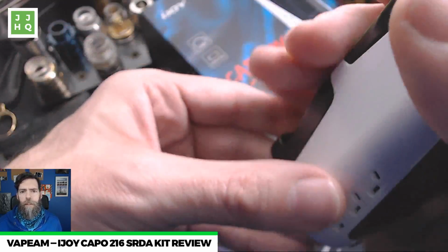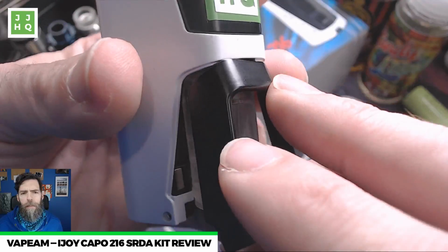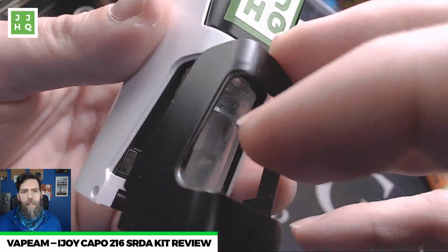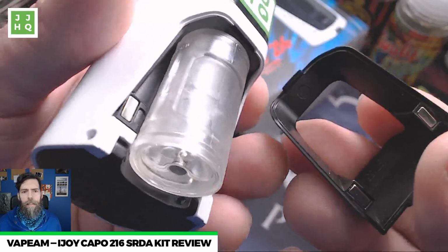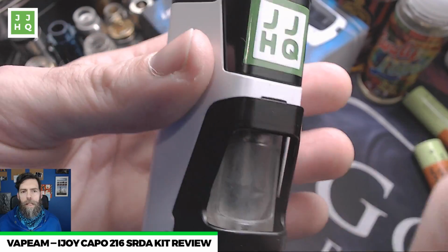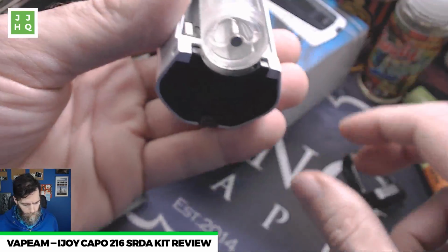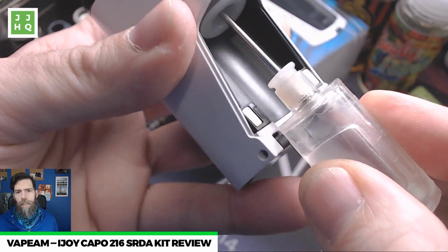So, this thing has a great feel. Let's talk about the battery door here. There's an improvement I would make here, and that is I would make this little flange a little larger. You guys have heard me say this before, but if that were a little larger, it would be a little bit easier to get this in here. But this works great. It's 2 strong magnets on the bottom and a little clip on the top. It's just a flange, really. And like I said, it would be easier. You'd have a 100% chance of hitting it every time if that were just a little larger, but it feels fine. It works great.